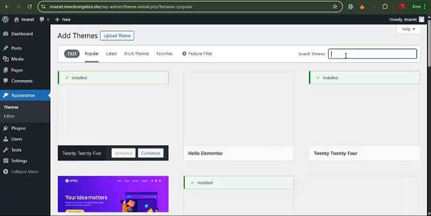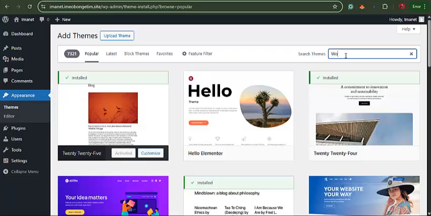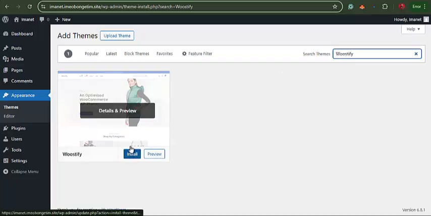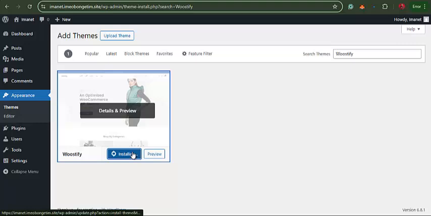Then you search for Wostify. So this is the theme we'll be selecting. So click on Install and click on Activate.